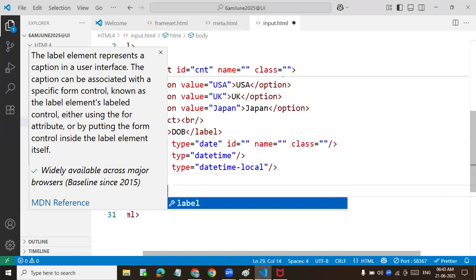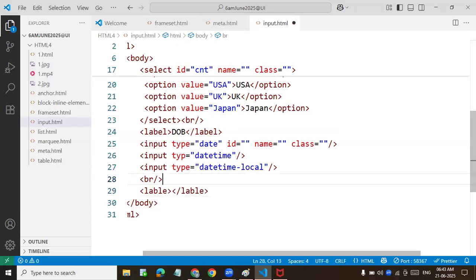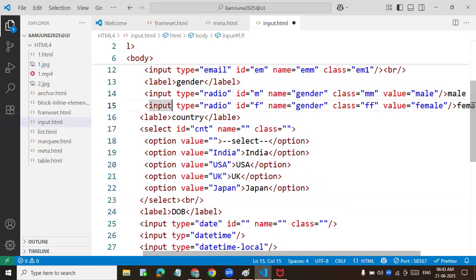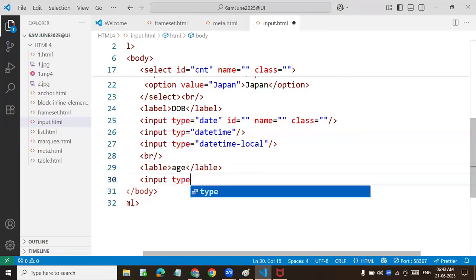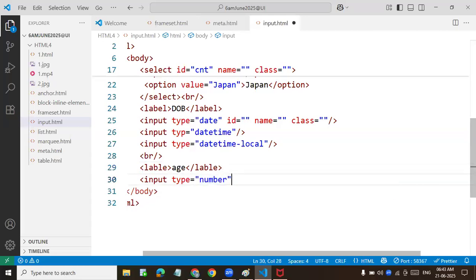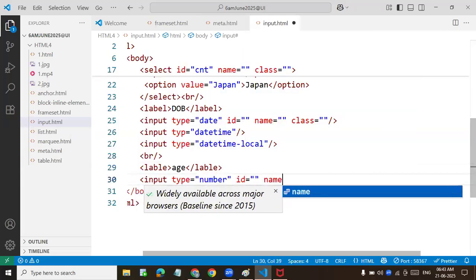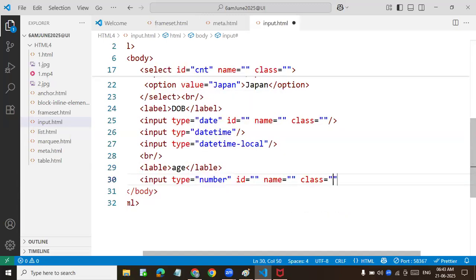One more thing: here it is the label date of birth. Here is the country drop-down list and then age. If you want to write the age, the age input field is written as input type equal to number, with an ID, name, and class. With this you can display a number.